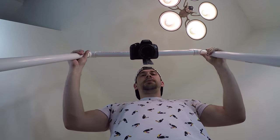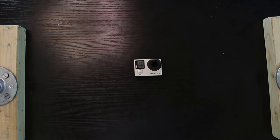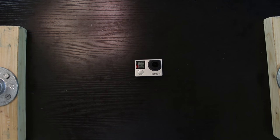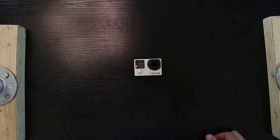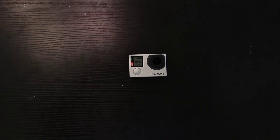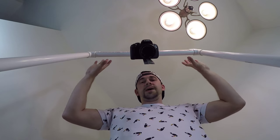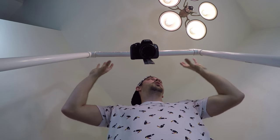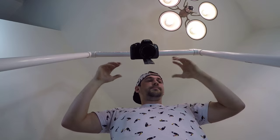Switching over to my GoPro — what I'm seeing now is that these PVC pipes are too short. It'll still work, but I can see the two blocks on the sides. If I go in a little bit they're gone, so in the meantime I can use it as is. These pipes are cheap so I'll get longer ones of the same size and then I won't see any of those blocks on the sides.